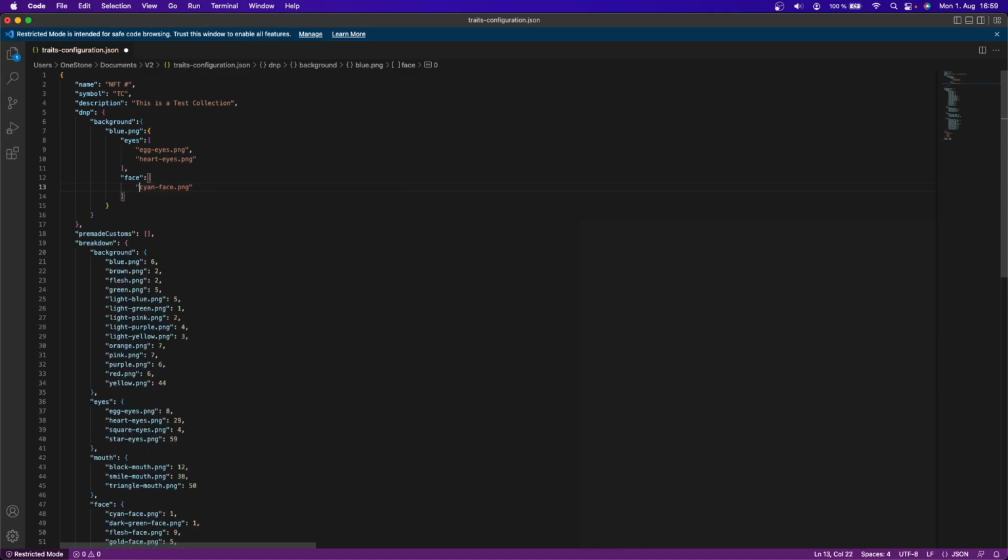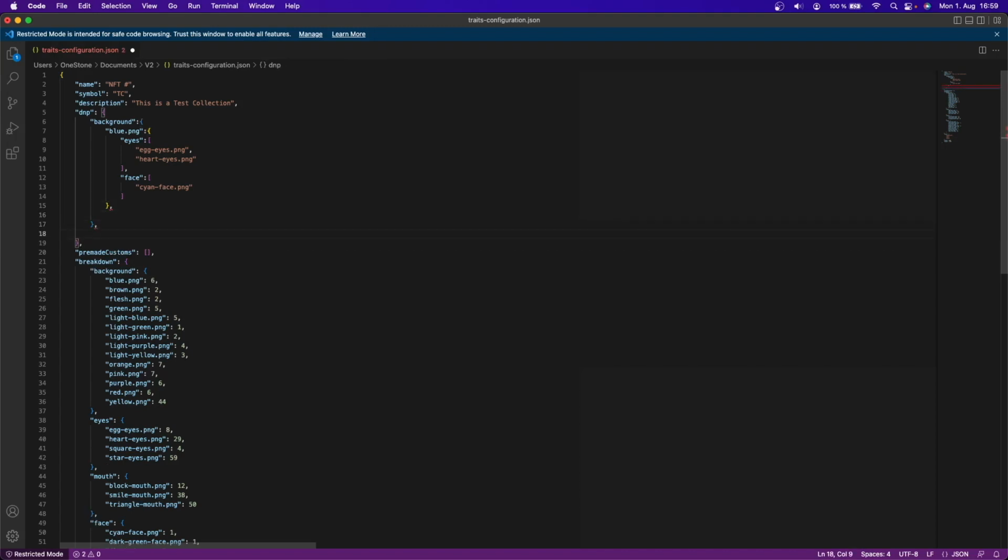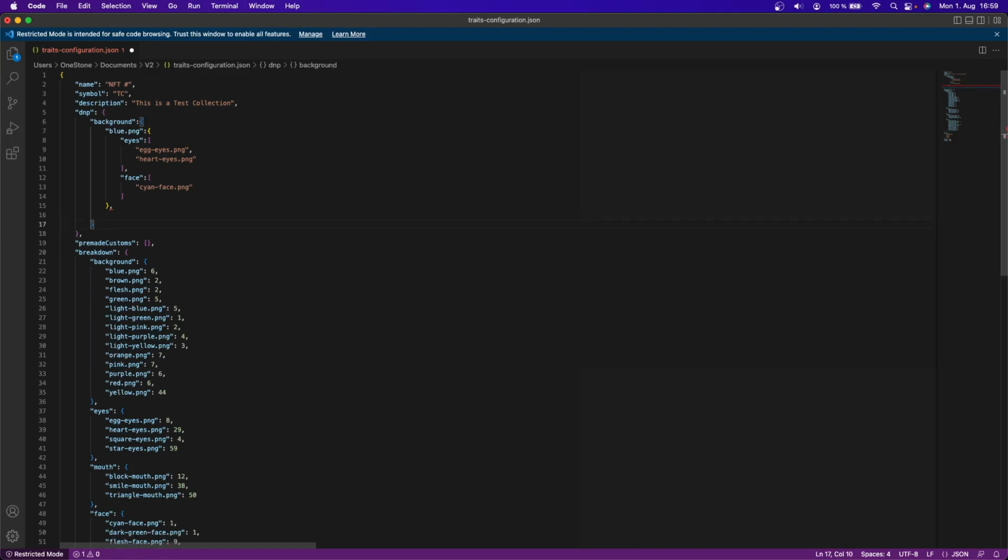So this is possible too, and then we could, for example, put a comma here and then say more backgrounds which we don't want to combine with any other layer, or we can put a comma here and then put another attribute which we want to not combine with another attribute and all that stuff. So this is the format which we work with here for the DNP.